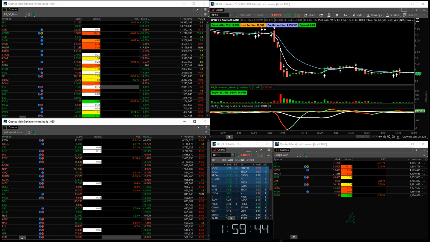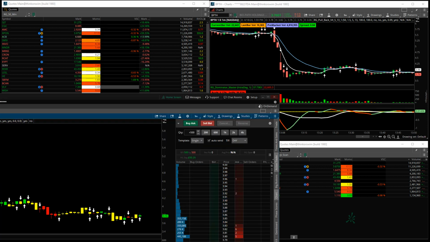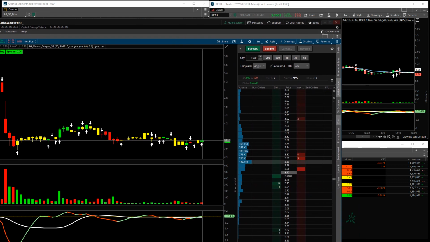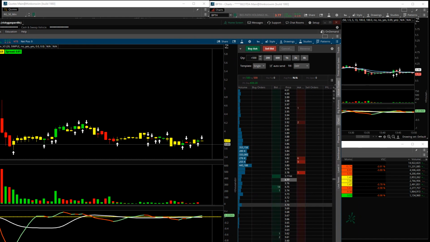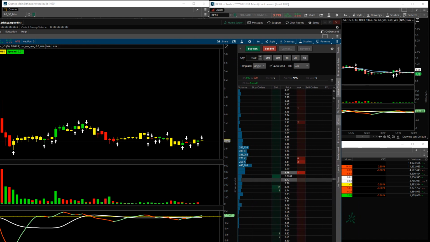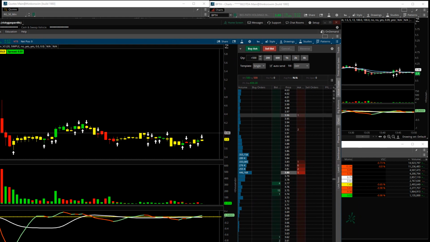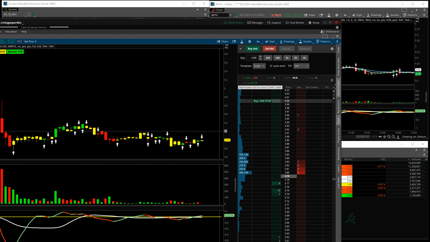Using the ladder. Let me drag that screen over because I don't have it showing on the other one. So the price ladder is basically limit orders. Let's say the price right here is $3.76, and this would be the price here in the ladder. Let's say you don't want to buy this stock unless it hits $4. You can actually come up here to $4 and put an order in right here, a limit order. And you can see the line over here when I'm on that $4 of where your price entry would be.